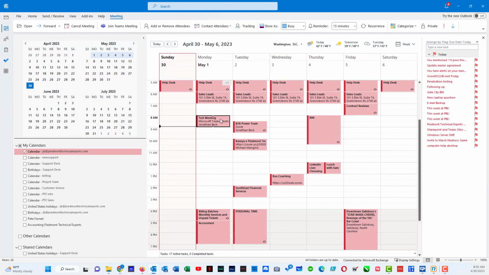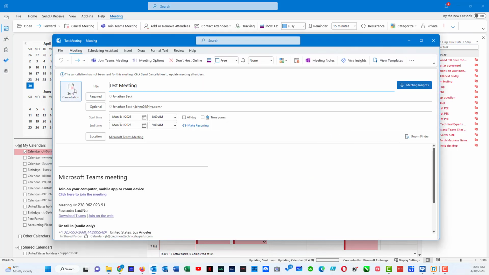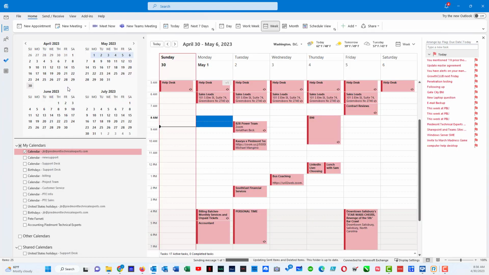All right. And then again, deleting, very similar. I can right click and I can do cancel meeting. That's fine. I can also just click on the meeting once here and select it and hit the delete key. It will automatically bring up the cancellation, and I can do send cancellation. If you cancel a meeting, it is always recommended that you send the cancellation email because that will remove the calendar appointment from your attendees' calendar as well, and it's just good email etiquette to do that.